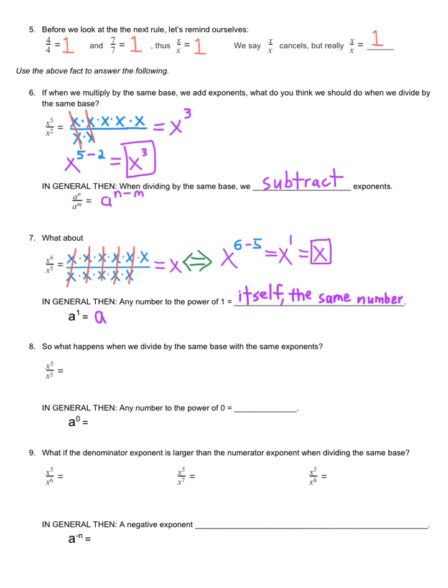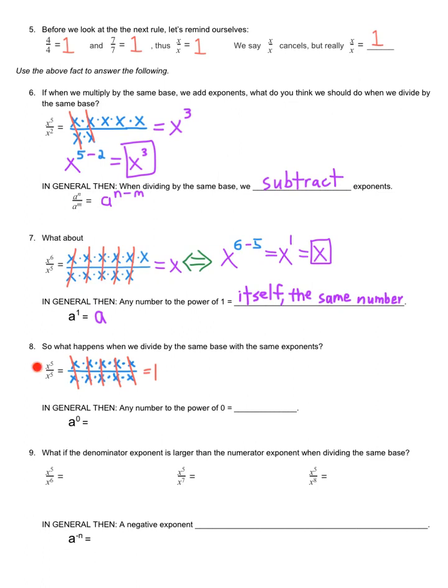So what happens when we divide by the same base with the same exponent? For example, x to the 5th divided by x to the 5th. Take a moment, try to solve that and see what happens. Otherwise, here's what you get. As an expansion, x times x times x times x times x on the numerator. Same thing on the denominator. x divided by x cancels, giving us everything canceled. What does that mean? Remember, when it cancels, it means 1. So this actually equals 1.